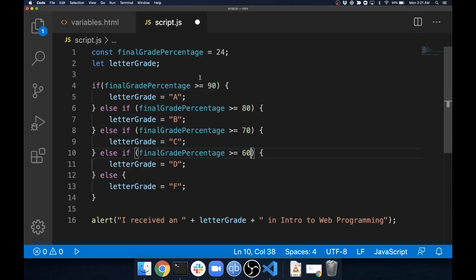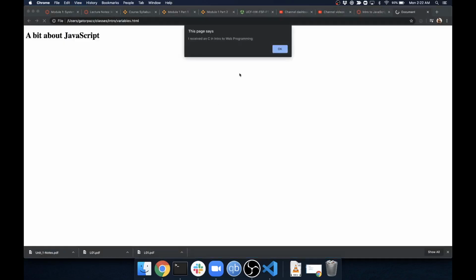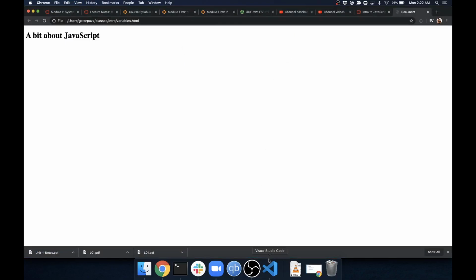And this is almost equivalent to saying greater than 89. It's a little nicer to read in my opinion, because you don't think of A in the course of, oh, I got more than 89. You think of the case, I got a 90 or above, that's an A. So this code will run the same way. And just to do a different case, if I plug in a 72, I got a C, right?